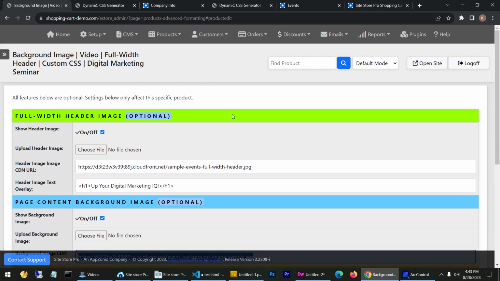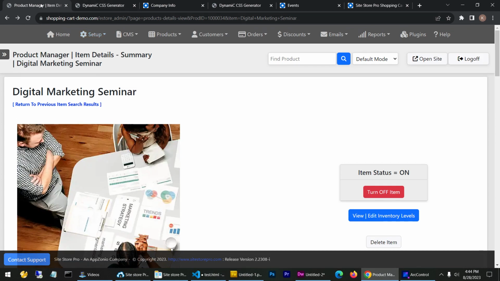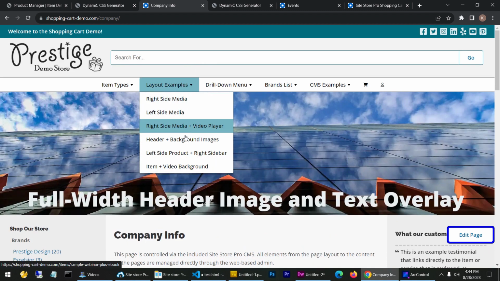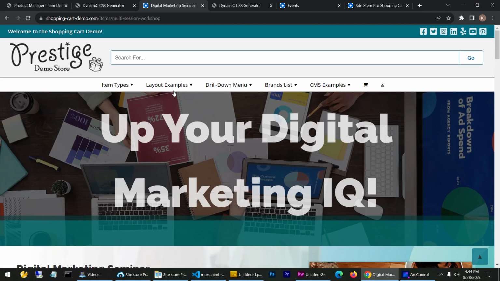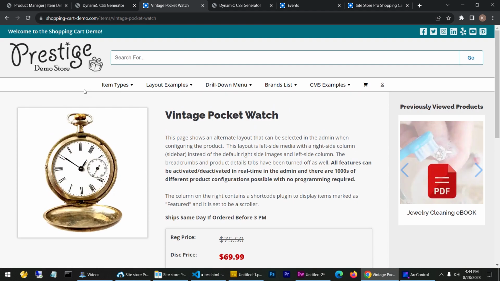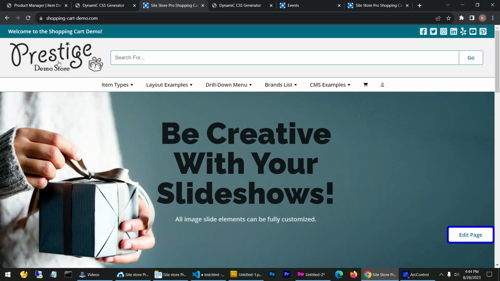The big difference on this new platform is that you actually can select different layouts. You can have multi-column layouts now, which you couldn't have before. Those are examples in the sample store. If you go to layout examples on your sample store, it shows you different kinds of content layouts. The previous platform didn't allow you to have a 3-column layout. The new platform, here's a 3-column layout. That wasn't available previously. That's all included in the new platform also.